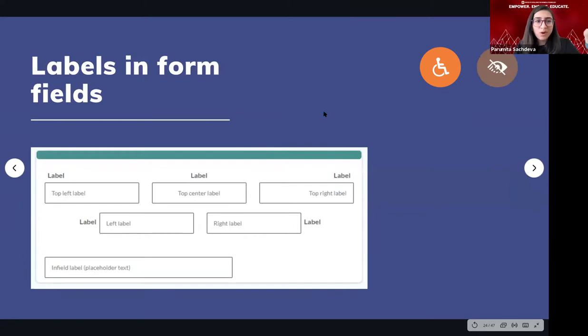The next one is labels and form fields. Oftentimes whenever you are filling out a form, the input fields, as you can see, have light gray text within the box that says what that field needs to be filled in with. The problem with that is that this text will disappear once you start typing. And the second problem is that because it is light gray, some people with color blindness or low vision might not be able to see the text because of low contrast ratio. So over here, it is important that we add labels at the top. You're seeing in this example, each input field has a label on the top or at the right to show very clearly what this input field is for.